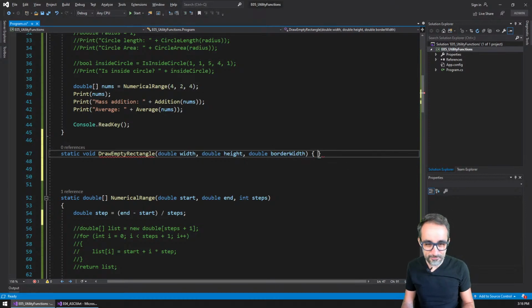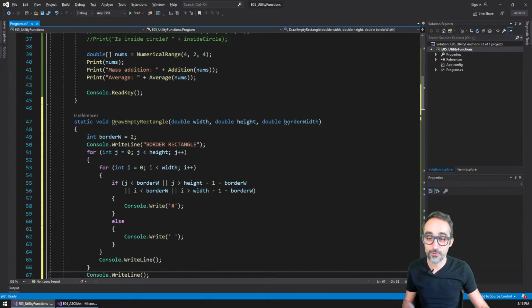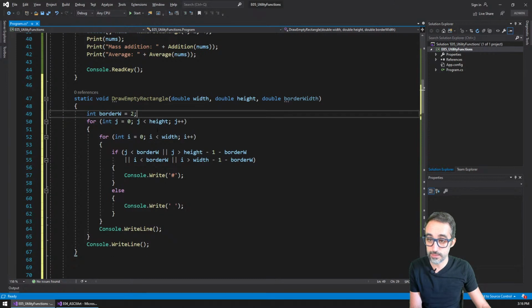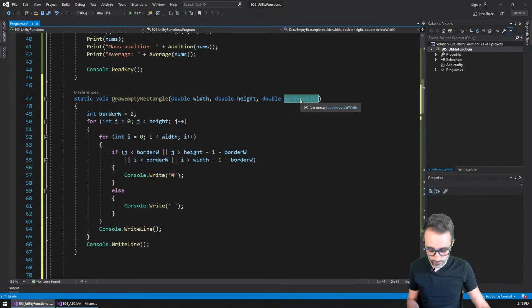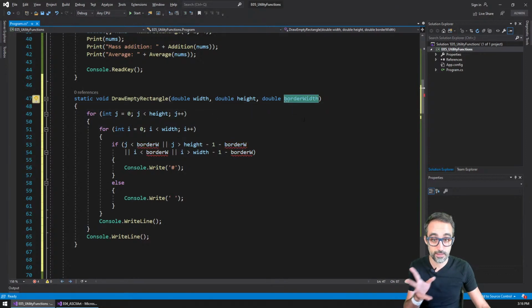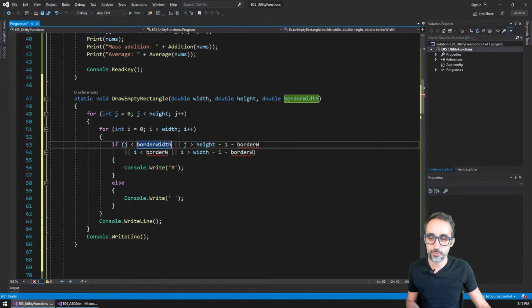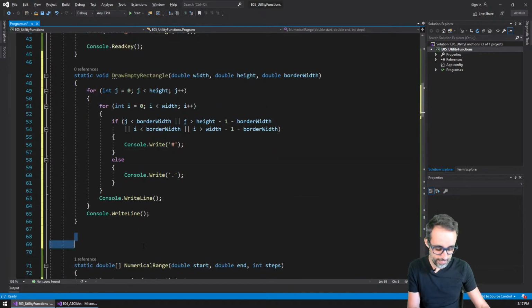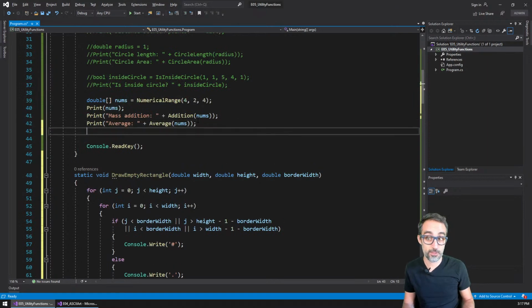Then what I'm going to do here is copy paste this, and replace a few things. I'm not going to print this anymore. Now I'm just going to replace all instances of border W with the name that we're using for the function. So that's going to be here, here, here, and here. But everything else is going to be the same. Maybe I'll even use a dot here to draw out the emptiness. All right. And then you can see that now it's super simple.